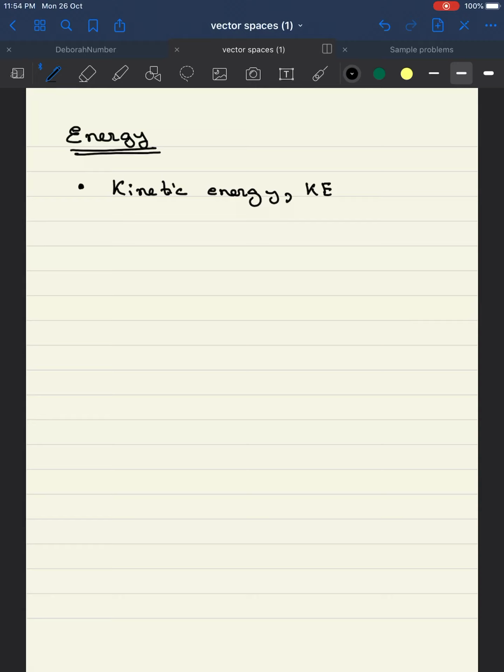this particular energy is basically the energy associated with the macroscopic motion of a system relative to some reference frame, and the formula for this is rather well known, and it just says it's half mv square, right? For the time being, I just put this reference frame to indicate that this velocity is being measured with respect to some inertial frame, right? So we have mass, we have velocity.